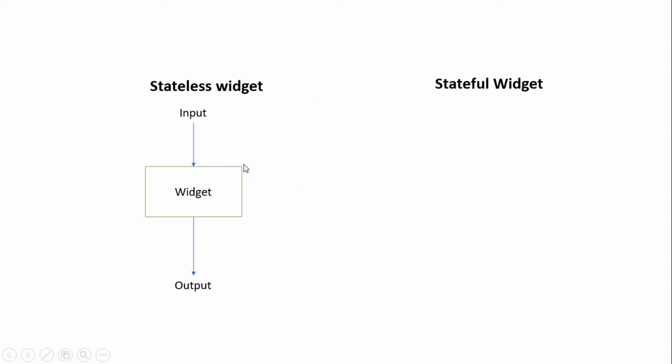In here, every widget has something called internal state. Let's take our text widget for example. The internal state, that is the purpose of the text widget, is to display something on your application interface. So it's just like printing. That is the internal state of this text widget. What this text widget does is it gets input from us, it gets the string and it prints the string according to the string that it gets, but its state of printing doesn't change. So here the internal state of the stateless widget doesn't change. That is, you can't make this text widget execute some other function apart from displaying the text, that is a string, on your application interface. So that's why it's called a stateless widget.